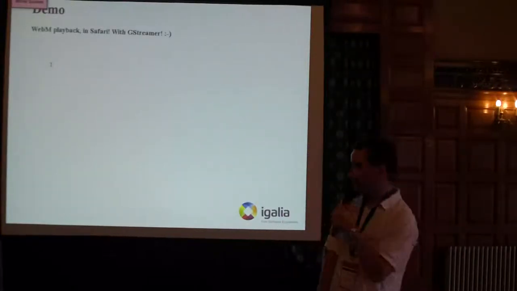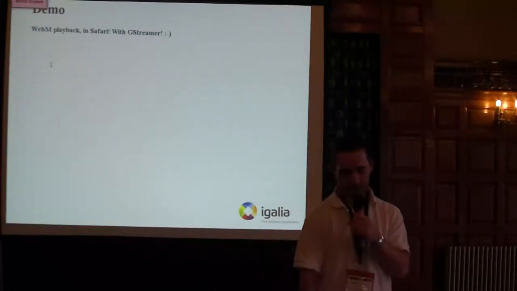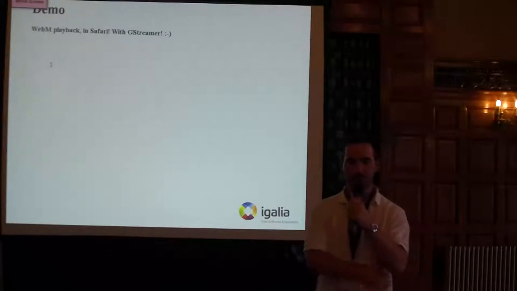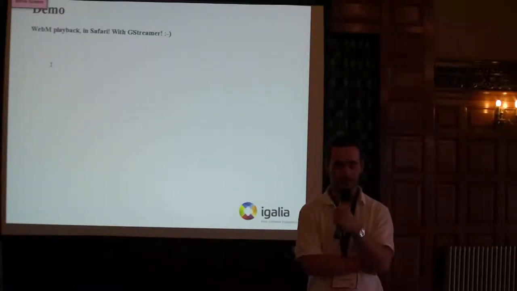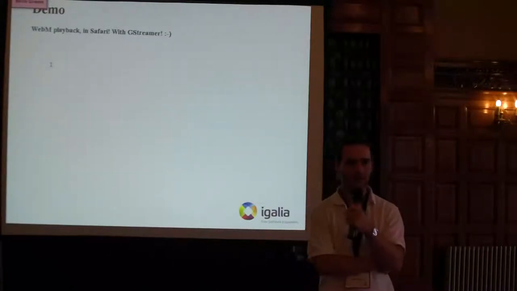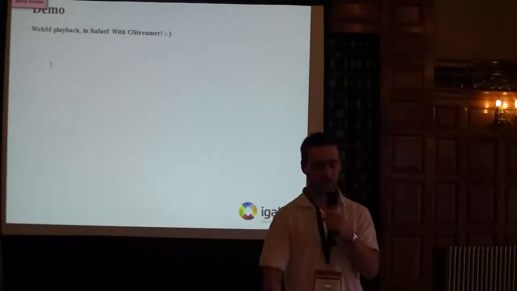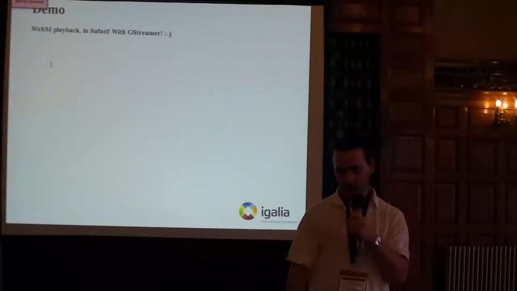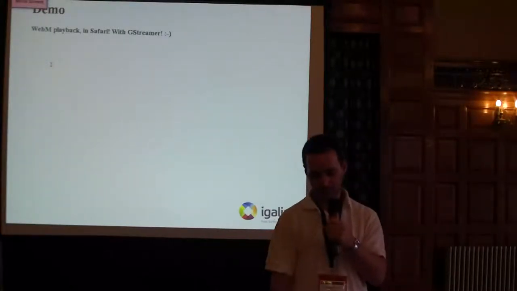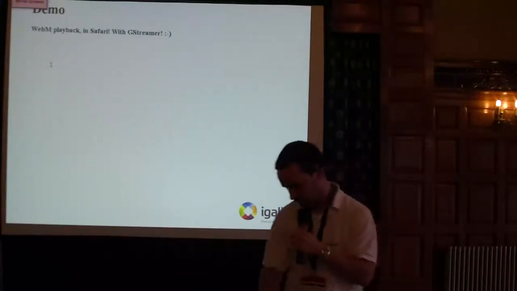So, I tried to make a demo of Safari. Safari itself, as it is now, doesn't support VP8 decoding. There is a VP8 component for QuickTime, but it supports only encoding, as far as I know, so you can't really play VP8 in Safari right now. So, what about using GStreamer for it? So I just need to play on my Mac.